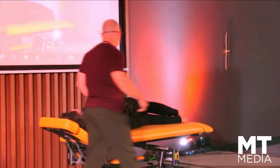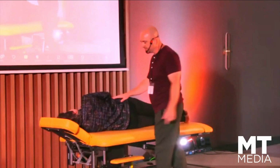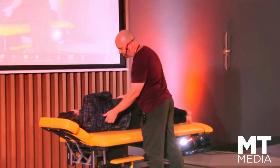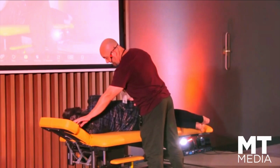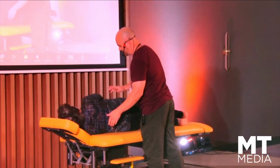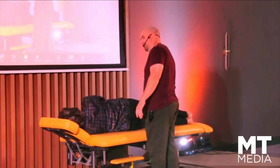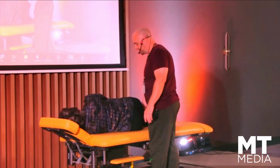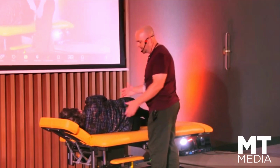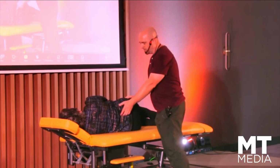So what I want to do is have access to the lumbar column, and I want to use the leg as leverage. So shimmy back towards me if you can. Yep. And then you can put your head on the headrest. Is that okay? Yeah. And if you want to slide up the table, it might even be more comfortable. Is that more comfortable? Okay. Well, you matter, right? We're going to have you bend your knees, because if your knees are straight, it's easy to roll off. Not so hard. Yeah. That's perfect. So here, I just want to check right side bending because I want to work on this.